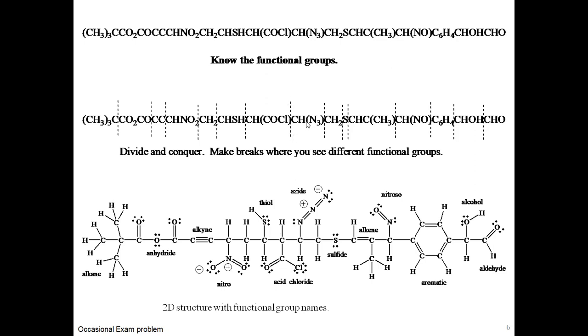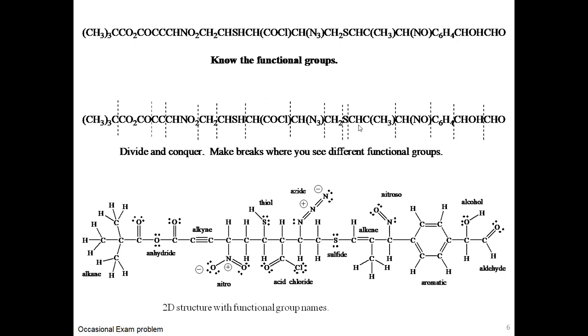Okay? And then I come to a CHN3, and so the N3 is an azide, and we call it an azido group. And you'll notice again there's formal charge, and then there's 2 resonance structures as well. I only have 1 drawn. And then I have a CH2, so another little break. I can stop here, and then I can start over with the sulfur, and then another carbon. So I have a carbon-sulfur-carbon. We call that a sulfide, or a thioether, could also be called.